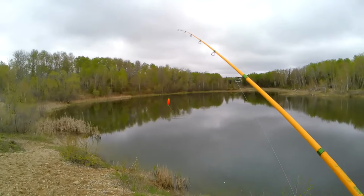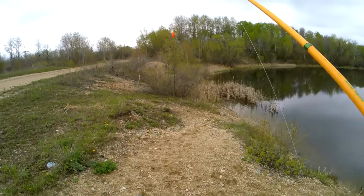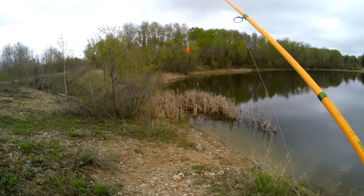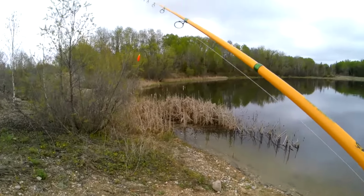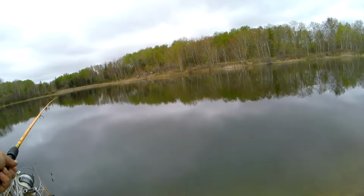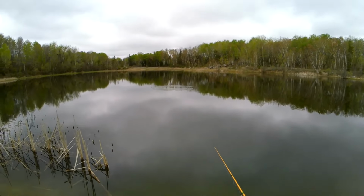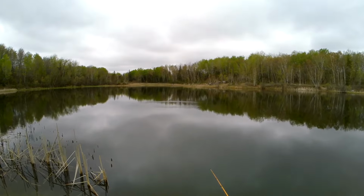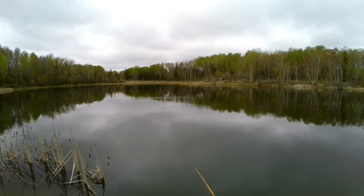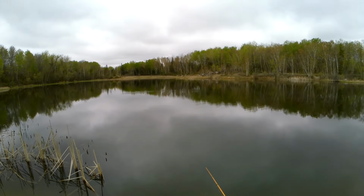But I'm gonna get that out there, see maybe some of these fish will be willing to go for a little easy dangling worm in the water rather than having it down on the bottom, raising it up in the water column. That might be the trick. Of course, with this I can always lower and raise our little worm depending on how deep I think it is. It's very important to watch our little bobber. If that bobber goes down, we need to set the hook.